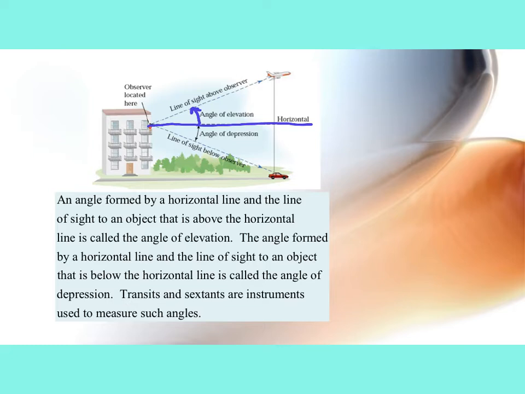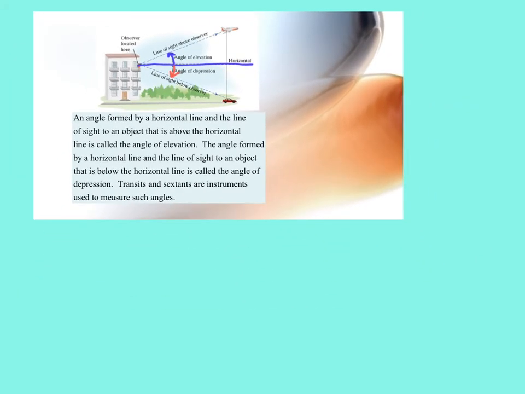Okay? And angle of depression is what people screw up all the time. Angle of depression is from eye level or horizontal down. So it would be this angle here. This is what tends to happen. People say, somebody's standing on the edge of a cliff, and my artistic ability is really showing today, okay? And they have an angle of depression looking down at, I don't know, an animal. And they put the angle of depression here. That is wrong. Angle of depression goes from eye level down. So angle of depression would go here.